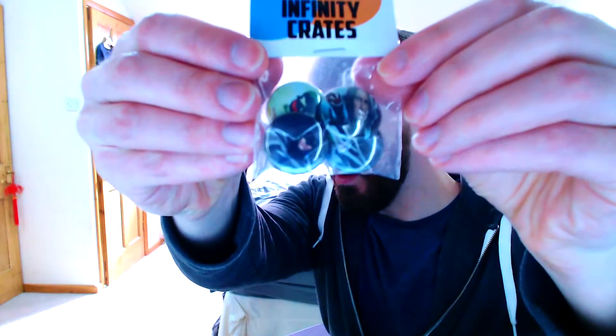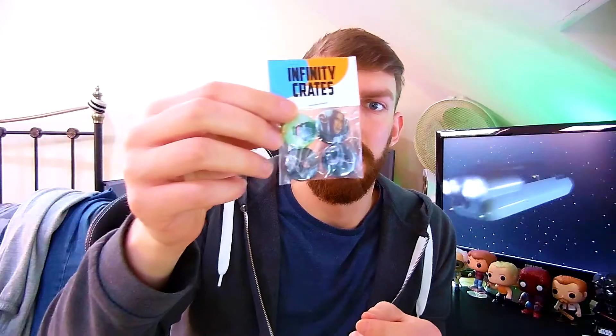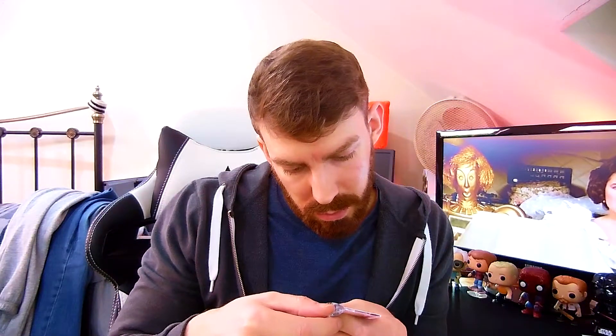And then we've got some pins. I'll show them up here. I think you can see it looks like it's Snape - it's not very focused, it's in a bag. I'll just read them out. It's the Joker, Batman, Superman, and Snape. Just some badges. If you collect badges, comment and you can have them. Oh, the Joker is from Suicide Squad.